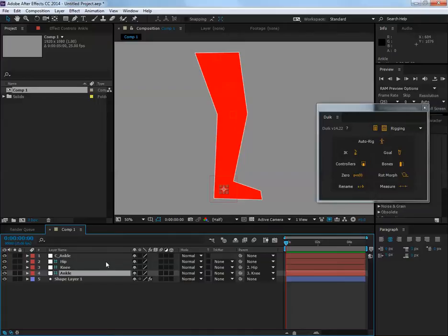So if you're trying to put inverse kinematics together and there's no hierarchy, so an ankle isn't connected to a knee, isn't connected to a hip, where there's no parent-child relationship, the IK won't know what to move first, and that's why I've got to parent these up and make sure there's a hierarchy.